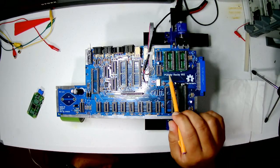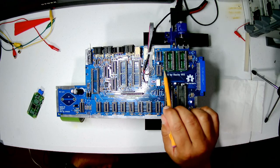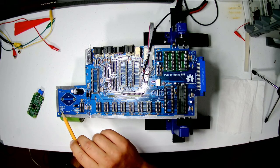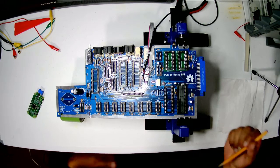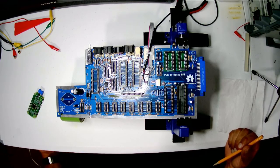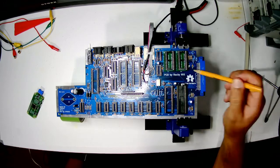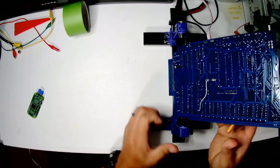I've added these adapters, Mr. Dave 6309 24 pin to 28 pin EEPROM adapters, because this board is a recreation of the 8709416 board that had the 24 pin EEPROMs, which are hard to get if you can get them. And I mean, why did they ever make those, right? Whatever. So 28 pins are much easier to get and you can get new ones. But in order to put this one in here, I had to move a capacitor that it was crashing into down to the bottom of the board. And you can see that here.